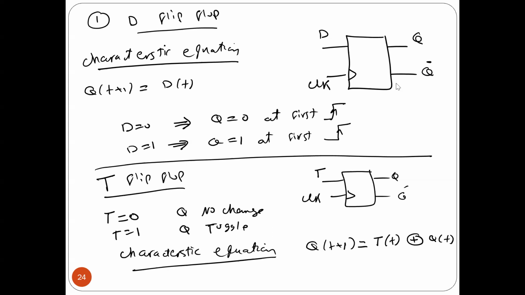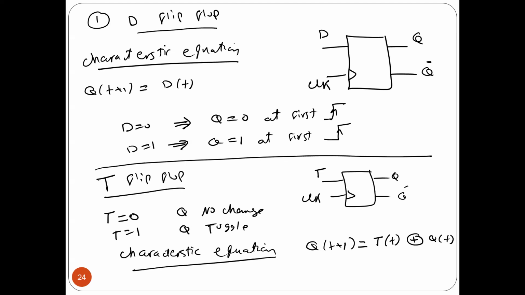So here you have 2 outputs. You will not use both of them, but I give you the option. I give you the stored value and the complement of it. It doesn't mean I need to use both of them all the time. No, it doesn't mean that. This is the stored value here in Q, and this is the complement of the stored value. It depends on your design. Sometimes I need the stored value, sometimes I need the complement of it. So you have both.